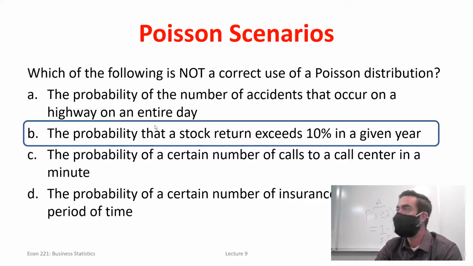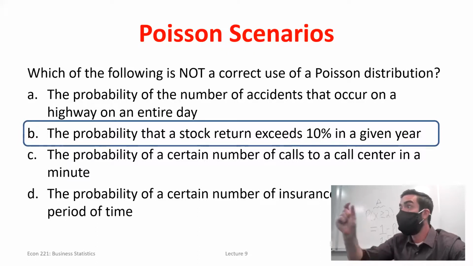So that one's going to be the one we can't use it for. We could maybe think of one similar to this where I could use it. Let's say I had a portfolio and I said, how many of the stocks, if each stock had the same probability of returning a positive amount, right? I could then say how many of the different stocks in my portfolio have a positive return in the next year.